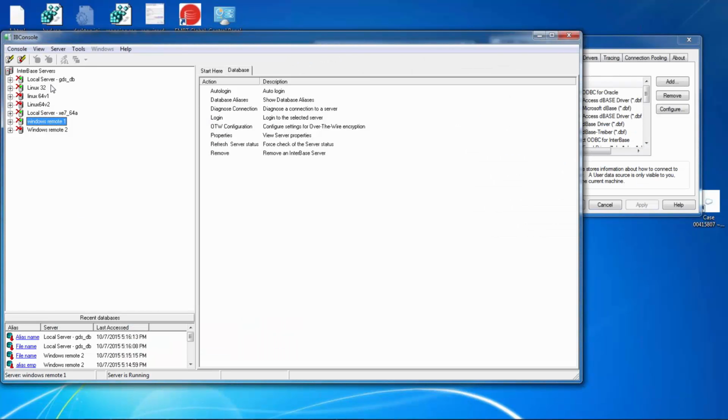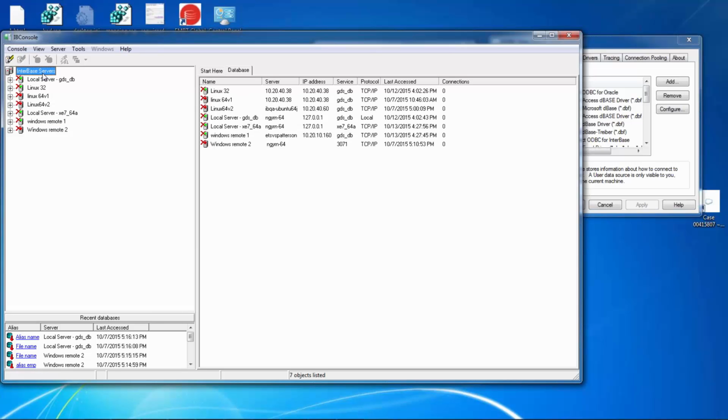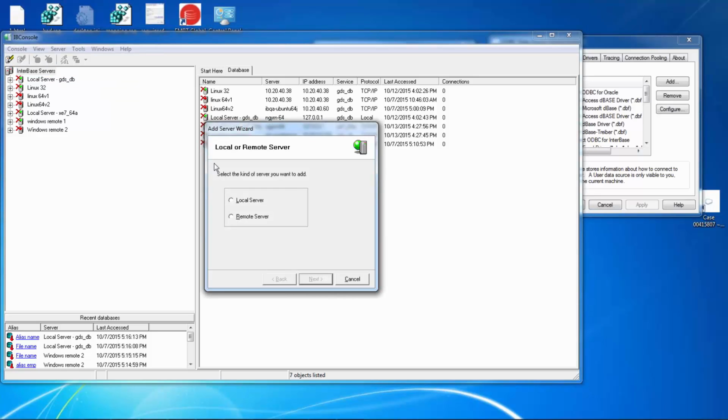Here's the way you create a new connection. I've got a bunch created, but we'll just see how we create one real quick. We say add, then local or server. Local would be for desktop, remote would be for using TCP/IP. Then we've got the server name, just like you saw before, and a label name if we want. Typically GDSDB again, as we've been doing, and then an alias name you can give. So that's how we go through and do it manually.